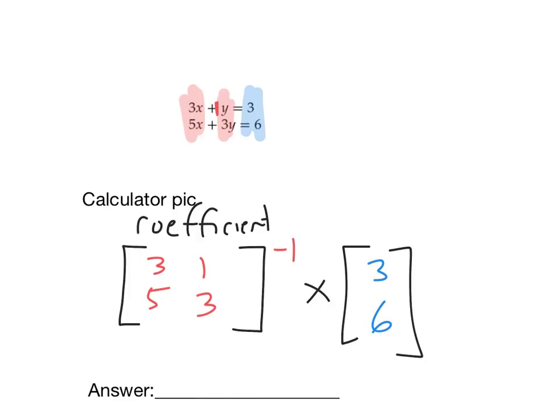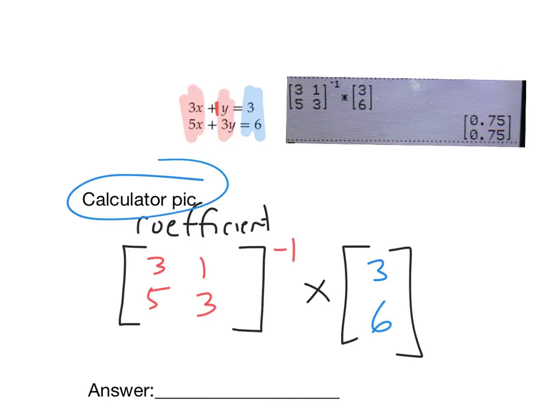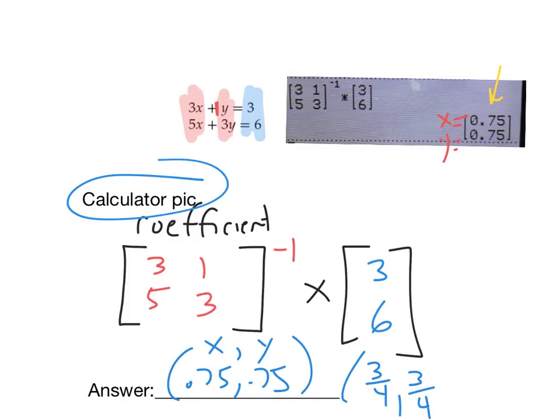So I claim if we multiply this on our calculator, we'll get the solution to this system. Take a minute, multiply this out, and take a picture of this on your calculator. And here's what our solution turns out to be. X is equal to 0.75, y is equal to 0.75. Those are both 3/4, so traditionally in math you write your answer as an ordered pair, x and y. You can either write 0.75, comma 0.75, or you can write 3/4, comma 3/4. Nonetheless, this method works for solving systems of equations.